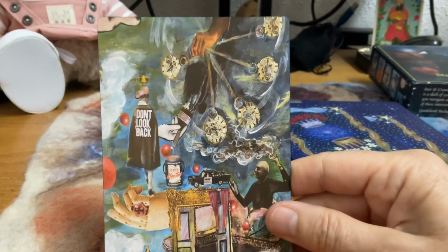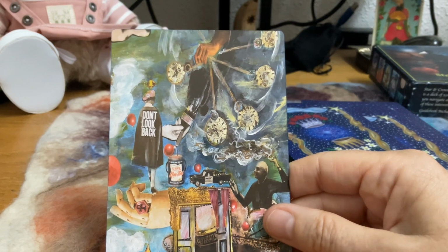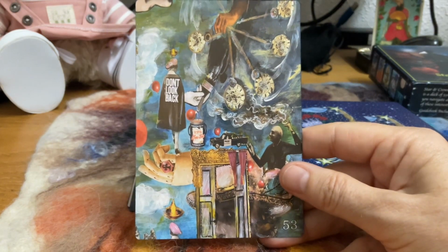This is Don't Look Back. That's another one by Lauren S. Brenner. And it's based on a Bob Dylan song, this one. And also, again, it's part of a larger picture.